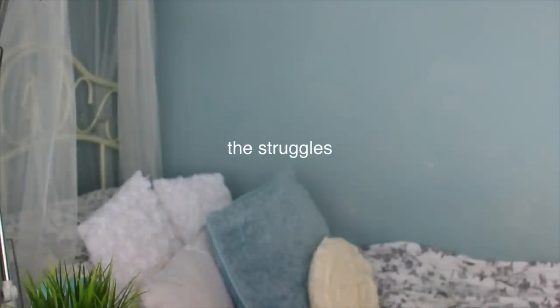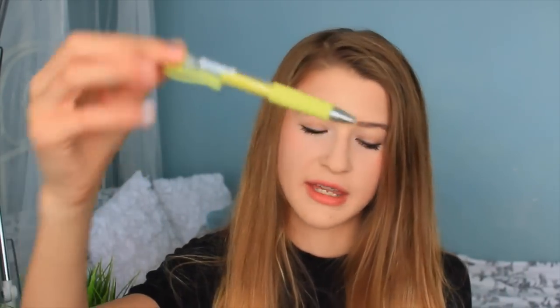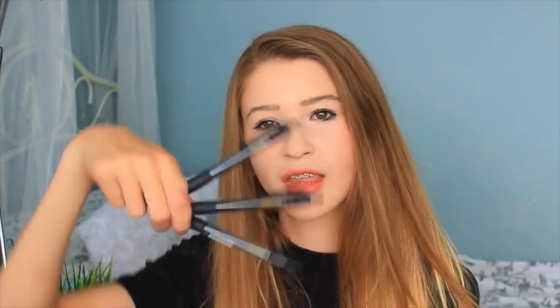Now I got quite a lot of pens. The first thing I got is actually a pencil — it's a rainbow one. I also got some pastel coloured pens: a blue, a pastel yellow, a green, and a pink one. These are so cute and I always like writing with them in my books to make notes stand out. I also got three plain black biro pens because you always need those.